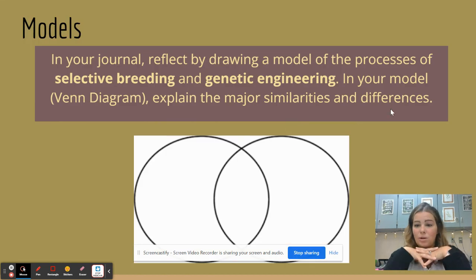Okay, so now what I want you to do is draw a model. In your journal, underneath where you put that learning target, and you can go ahead and pause the video and go back and look at any of the other slides, or use anything we've said in the video, I want you to label one of the circles as selective breeding and the other one as genetic engineering. Then we're picking out similarities and differences. Anything that selective breeding and genetic engineering have in common, we're going to put in the middle, and their differences go on either side. Go ahead and pause the video. I would like you to have at least two things in each of the three sections. Then you can play it when you are ready.